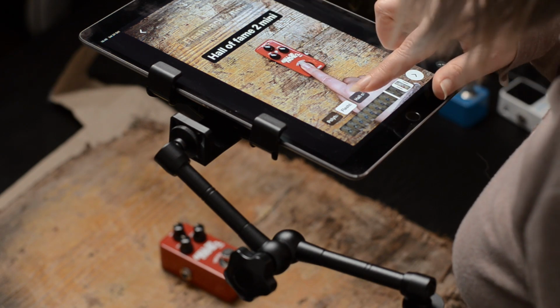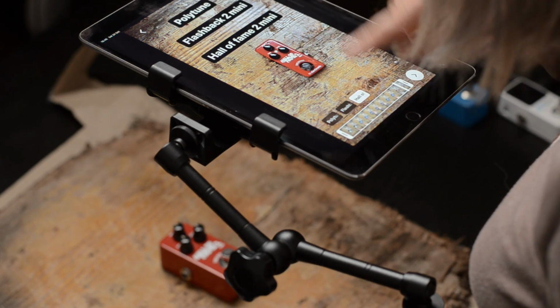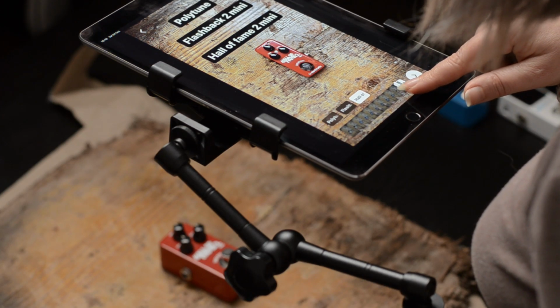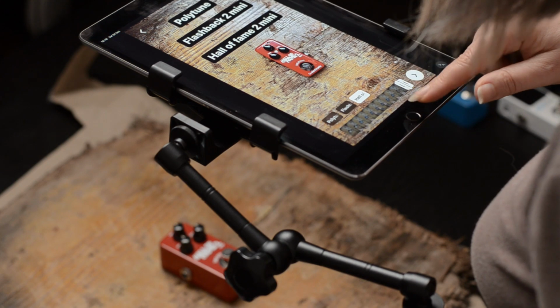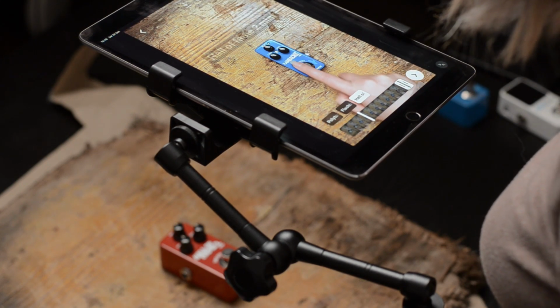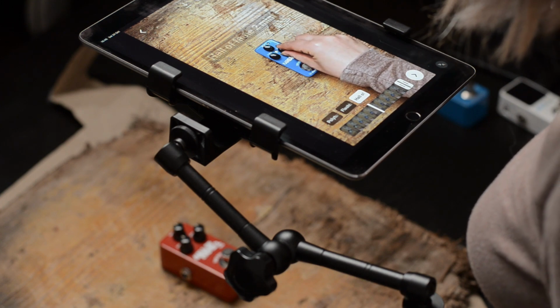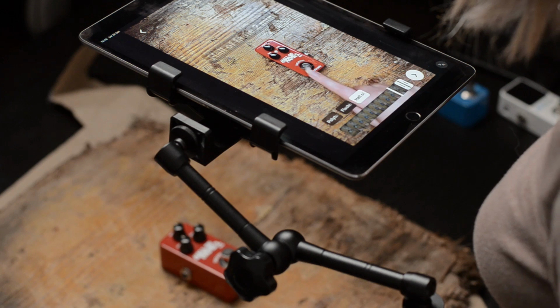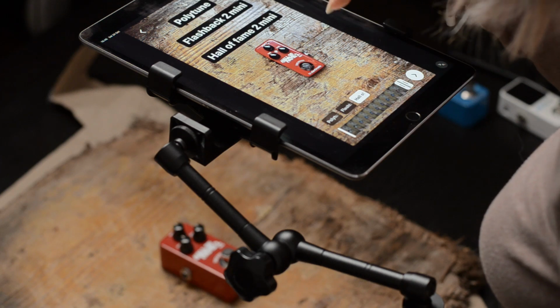I'm going to repeat that for the last piece of text. Click on Hall of Fame 2 Mini and drag where I would like it to appear, which again is at the very end. Let me just play all of that because I'd like them to appear in sequence, so one comes after the other. I just need to make sure that that's going to happen. So Polytune, Flashback Mini, Hall of Fame. Yep, they come in really, really quickly, meaning that people will have to rewatch the video to catch it, which is great. I'm happy with that.